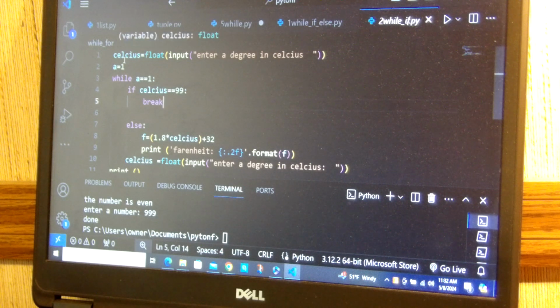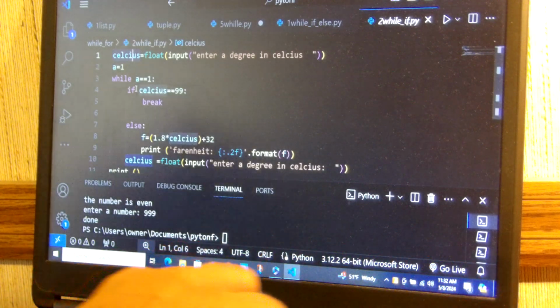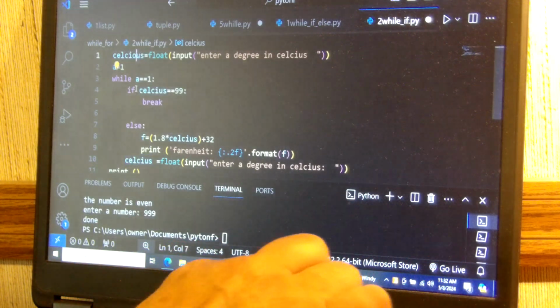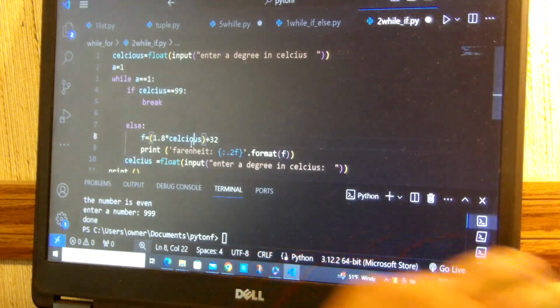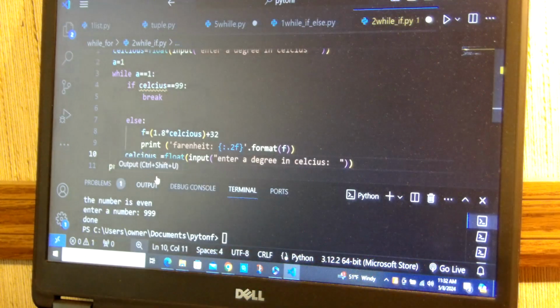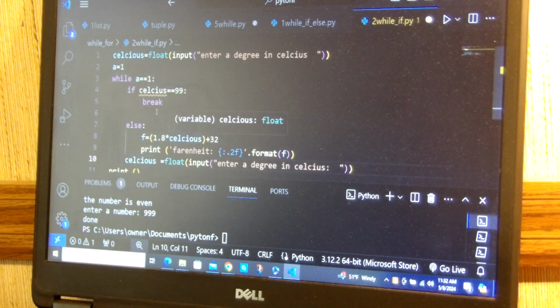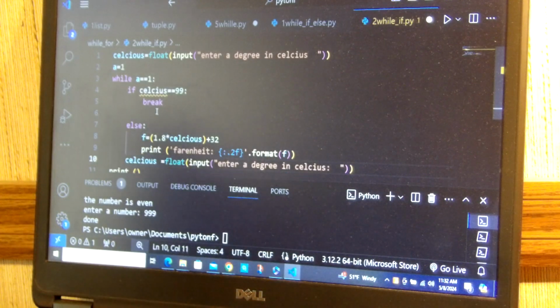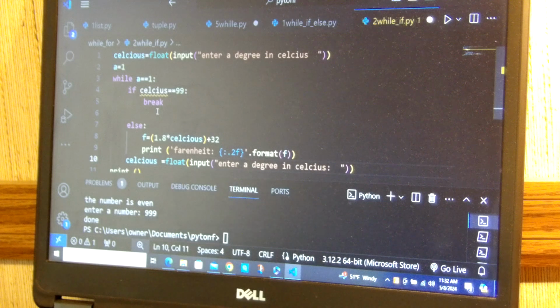It was about, I think it has an O here. Celsius. Okay, what does this program do?